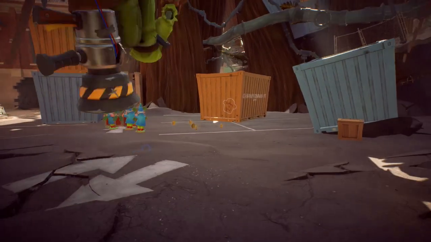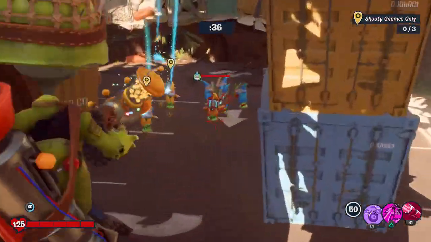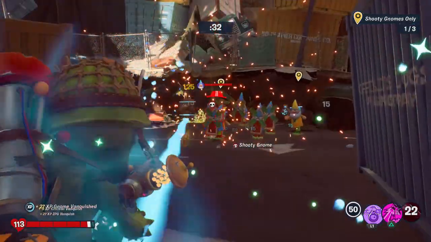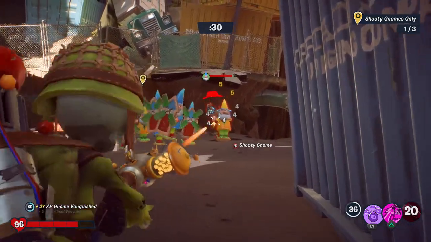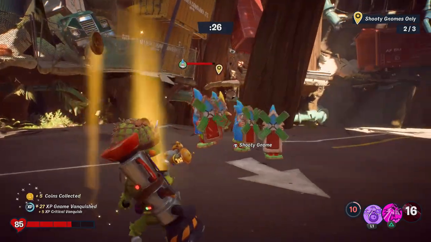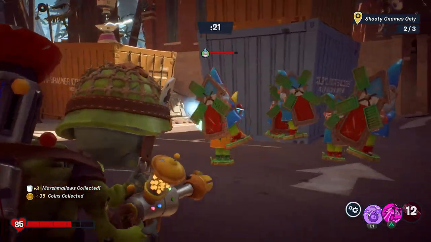Got him, okay. Now what? 38 seconds to get these three guys. Come on. Yes, okay, and I didn't get one of these guys. Excellent. Got him, it's just this last one. It's much more difficult when it's just one of them, because then the shield gnomes know what to focus on.